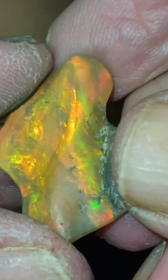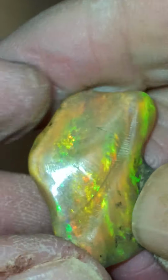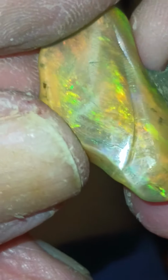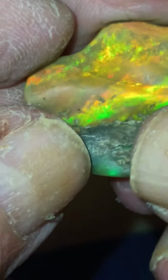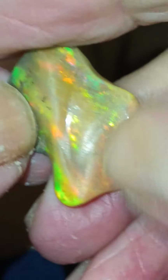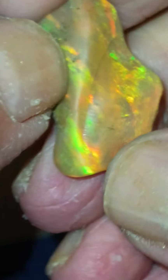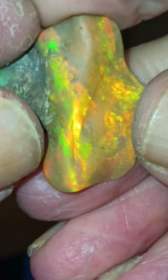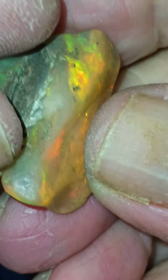The orange color is rare in opals. Almost non-existent in Lightning Ridge opal. And I've seen a few of these Ethiopian opals where you get it. And then I also cut Indonesian opal, the black wood opal, and that gets real big stuff, but it's more like Lightning Ridge opal. It looks more like Lightning Ridge, the patterns and all of that, so the orange is kind of spectacular to me because it's so unusual. And with the red in there, it's getting to be starfire, stealth red.